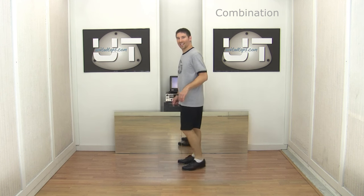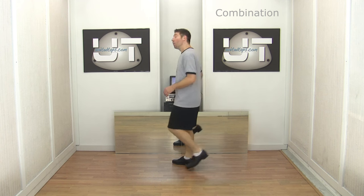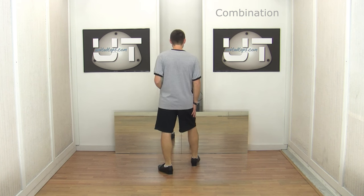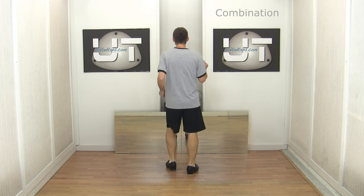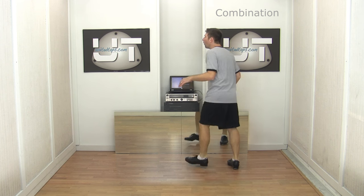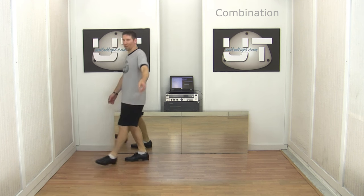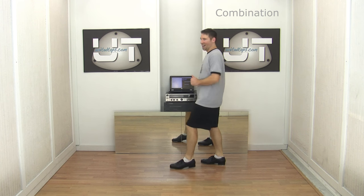Beautiful. Let's go back and connect it from scuffle, step, stamp, step, stamp, which starts on the right foot. Four, five, six. One, two, three, four, five, six. A one, a two, three, a four, five, six. Beautiful. Let's do that exact same thing one more time.